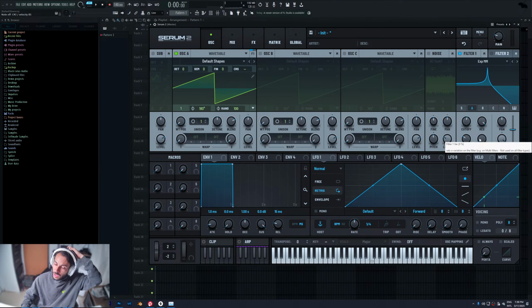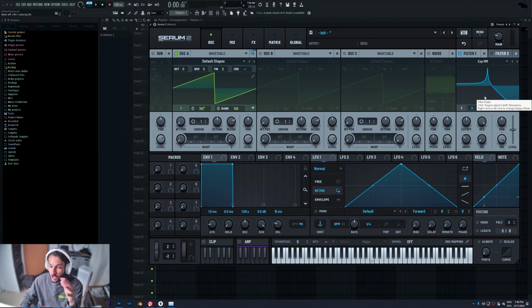So basically a low pass and a high pass in one filter. There's not a lot of similar filters, but a lot of things that change the curve of the filter, so how aggressive the cutoff is of the low pass or the high pass, as well as the resonant effects of each of the filters. And this is pretty much all of the filters here.